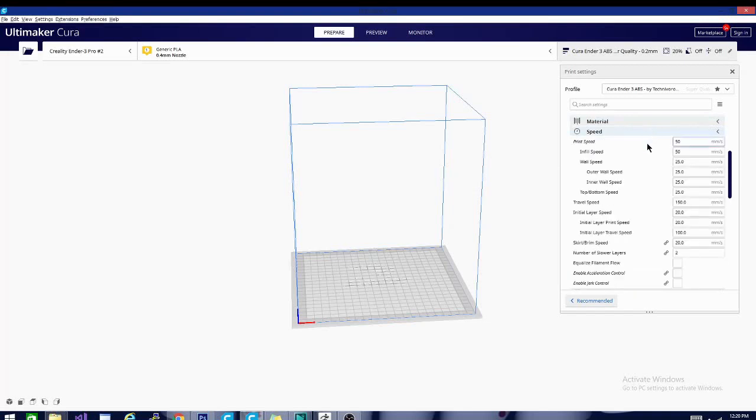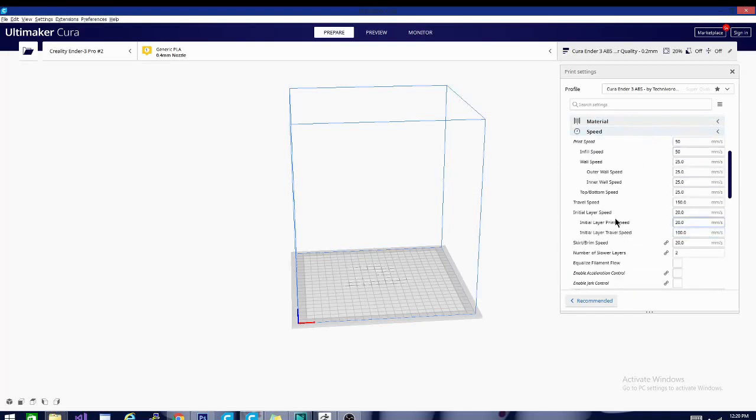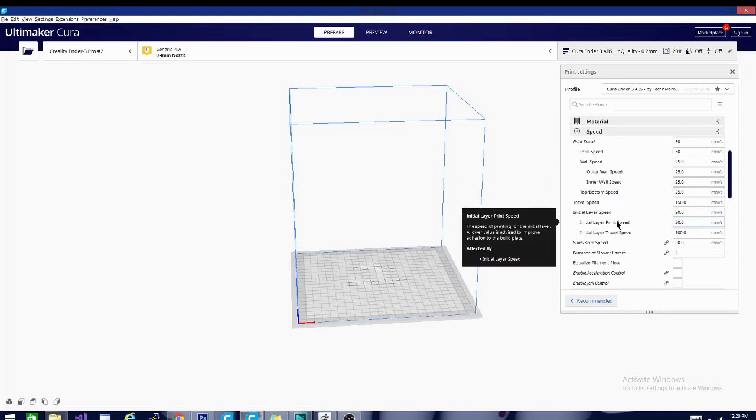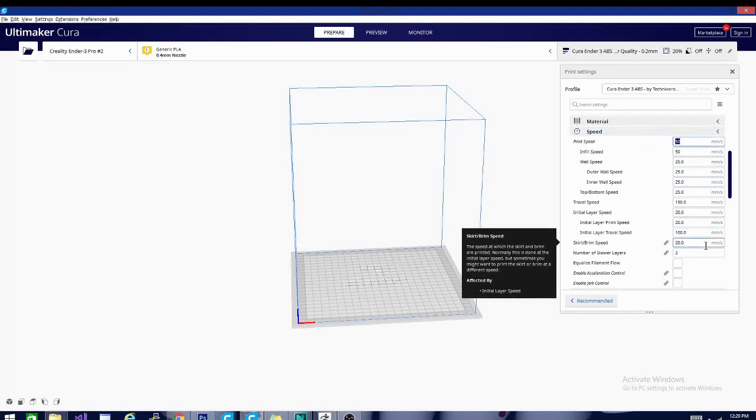But some of the more important things we need to look at are going to be some of these other settings. Now, I haven't discussed this setting too much when printing with ABS or PLA, because you can really max it out and you won't have too many issues. Obviously, the slower you print, the better your quality is going to be. But when you're printing with TPU, speed is going to be your most important factor. You're going to want to take this down to probably somewhere around 30 to 35 millimeters per second if you have a Bowden setup. And lower is better.